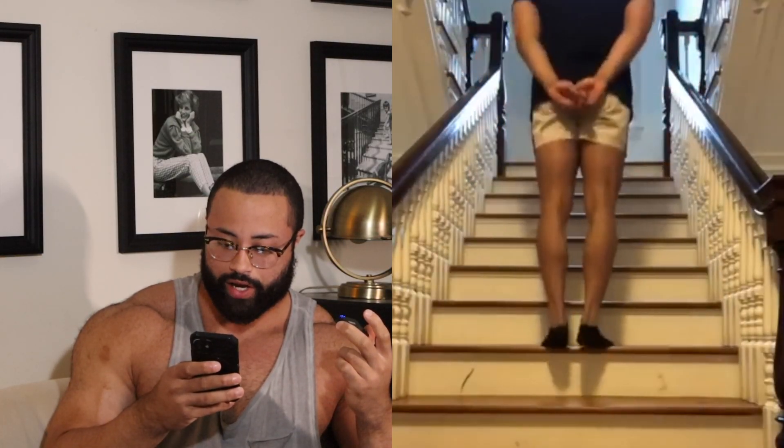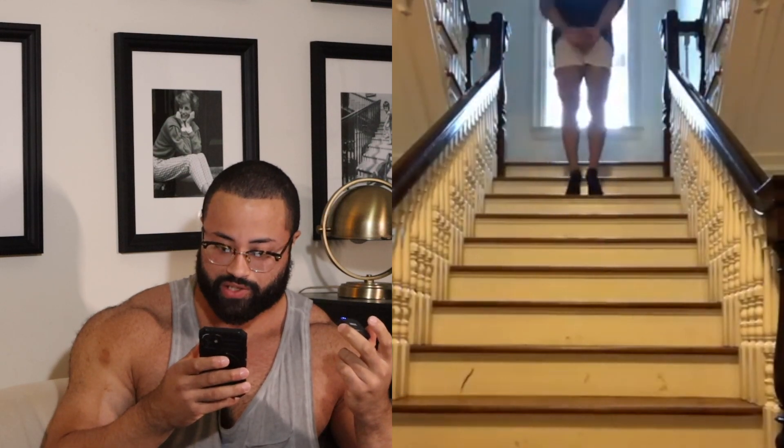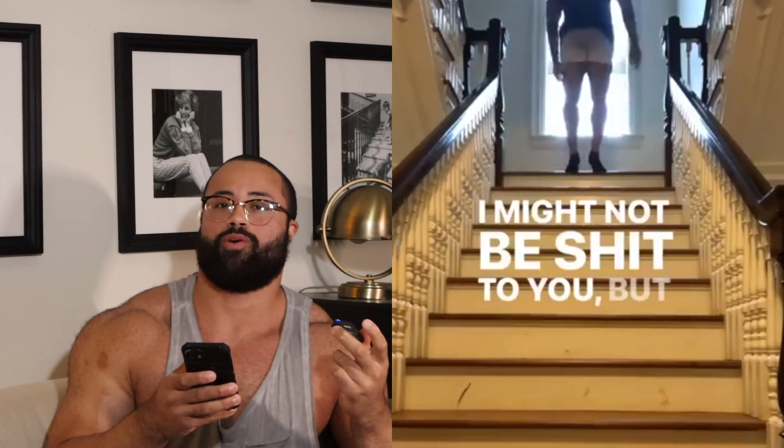Another leg day exercise — one of the things I was able to do a lot with minimal gym equipment was calf raises. Everyone jokes that no matter how many calf raises you do, it's really only genetics — or if you play tennis or bike a ton — that gets you serious calf mass. I've conveniently cropped my legs out of this shot, but they are not the best. I'm going up these stairs doing 25 reps per step, so probably 300 or so calf raises total going all the way up. I did this for maybe three or four days total — no real commitment — and I don't think it made any real difference.